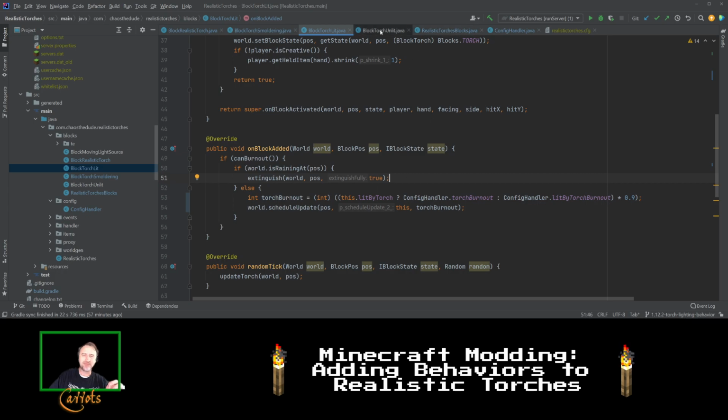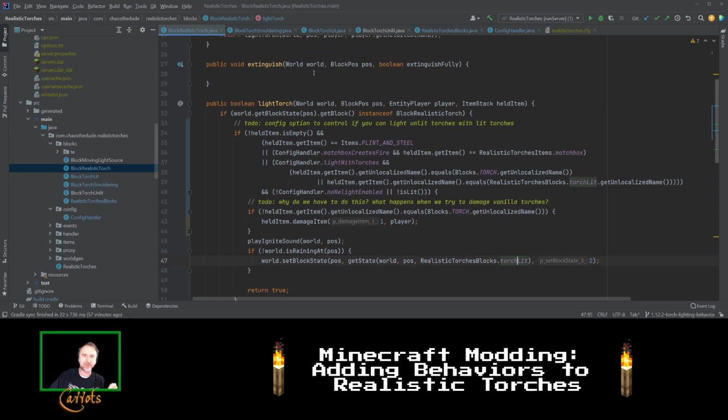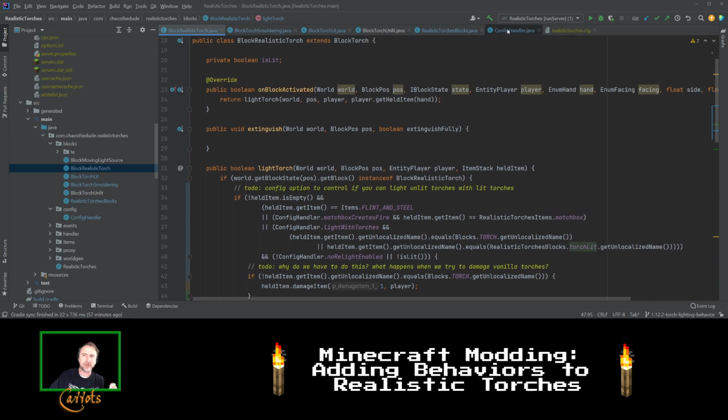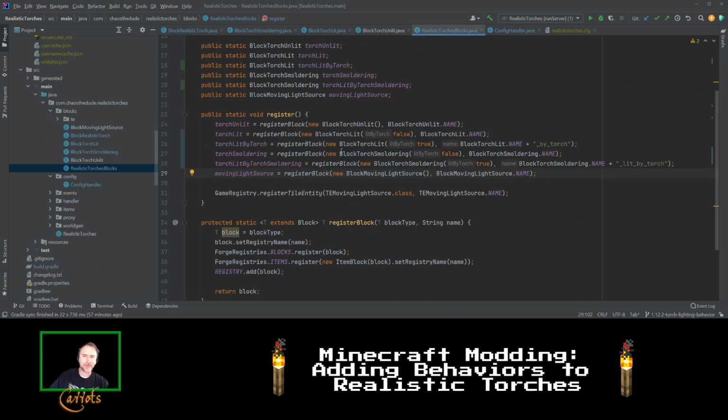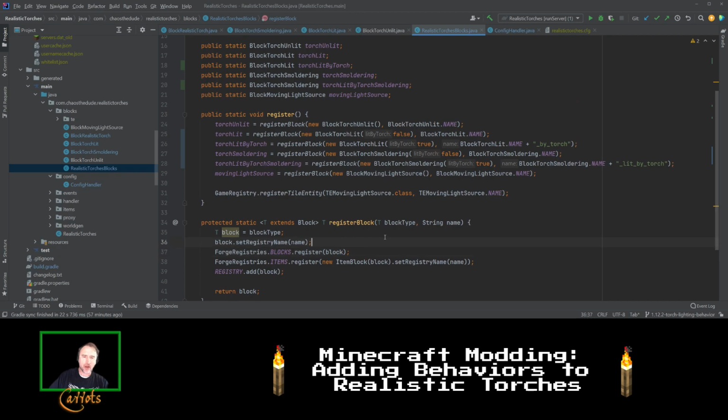Because, where's the blocks? Yeah. Because register block is just a block type.